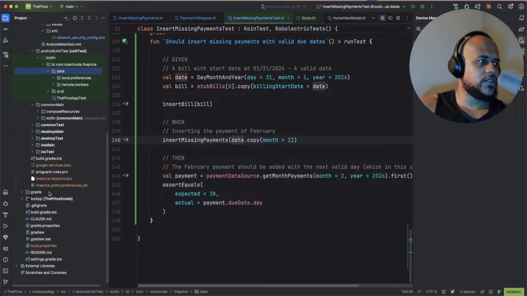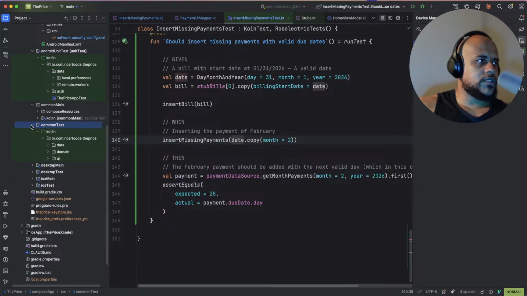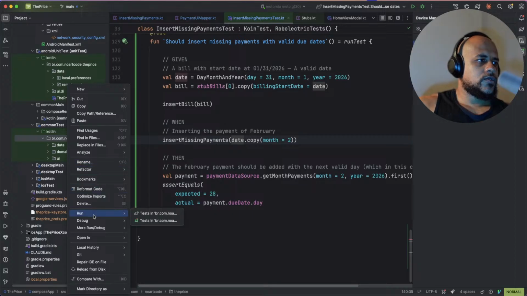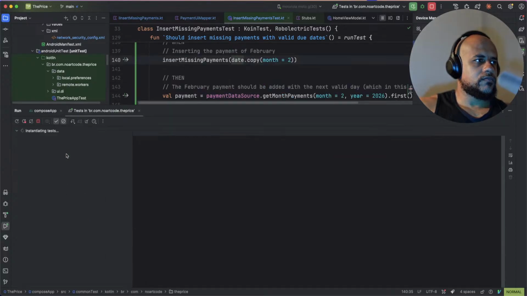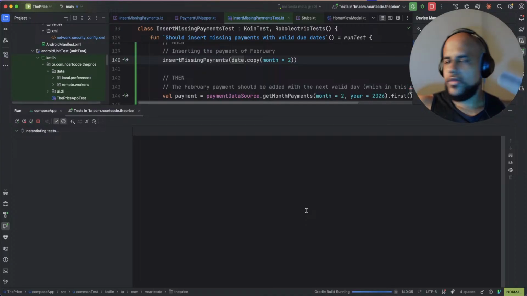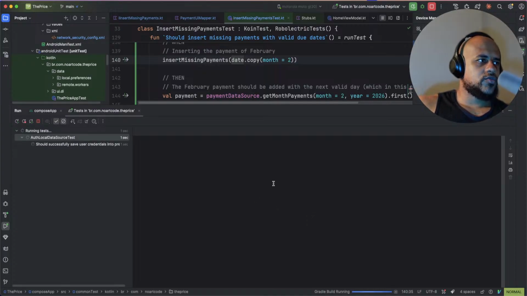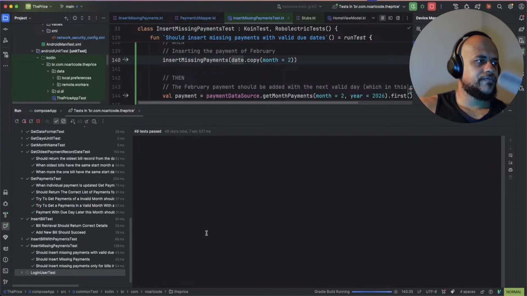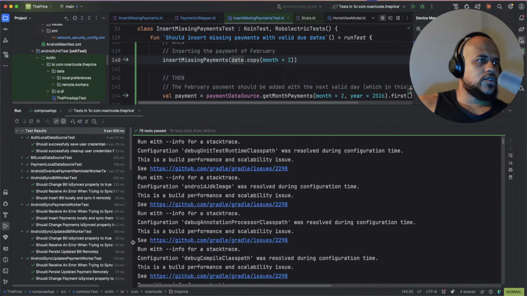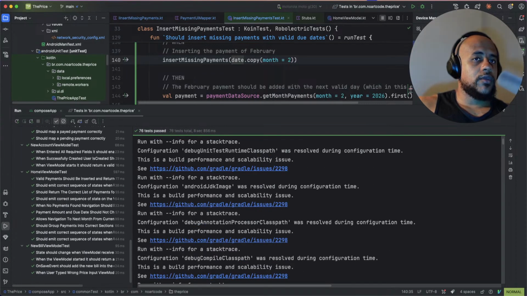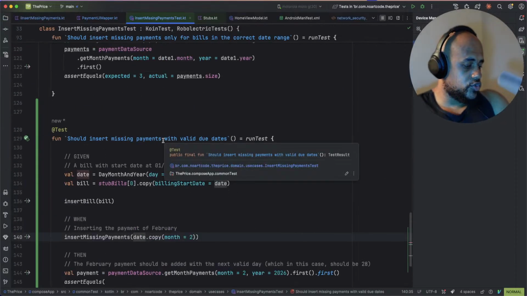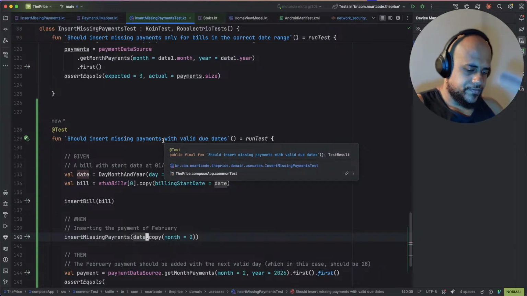The ones that I want to run is the common test across all platforms. So let's run this. Let's make sure that everything is working properly with this change. I'm not quite sure, but let's see. And yes, everything's looking amazing. So this is the test we just wrote together.